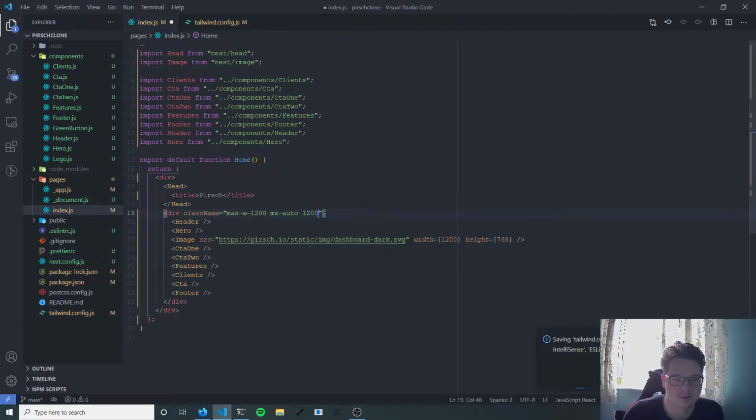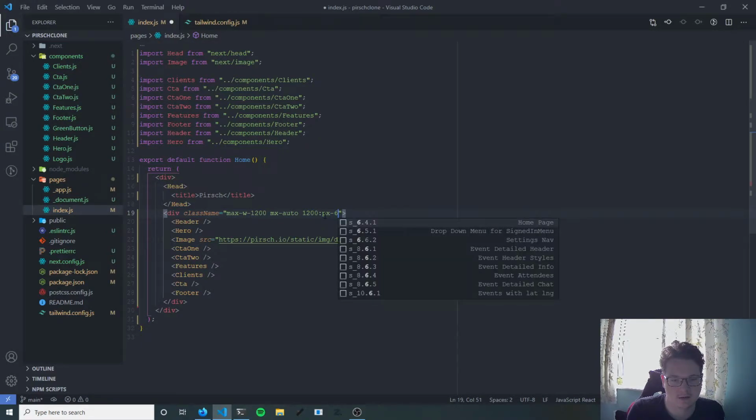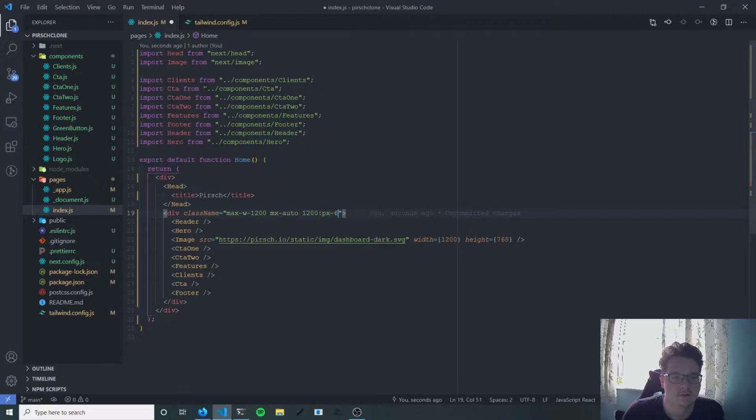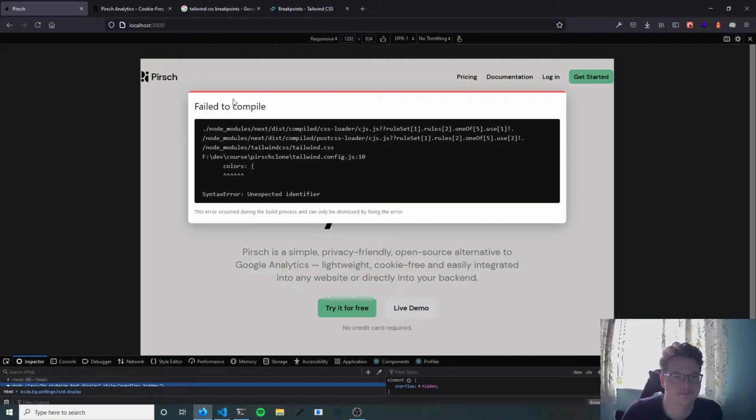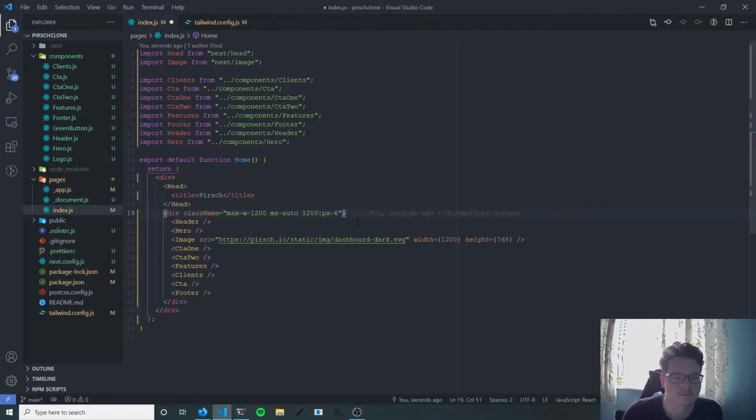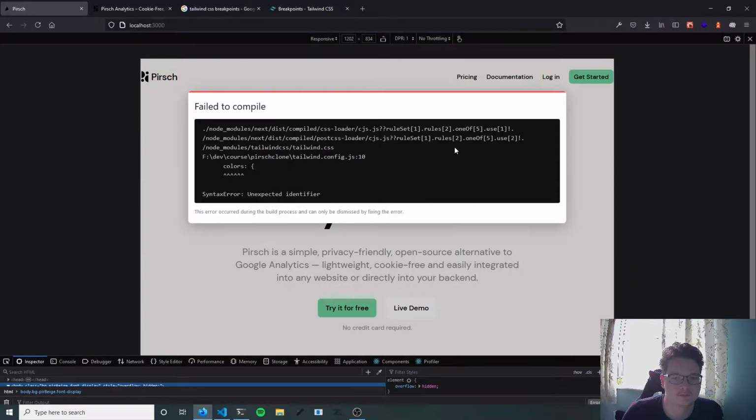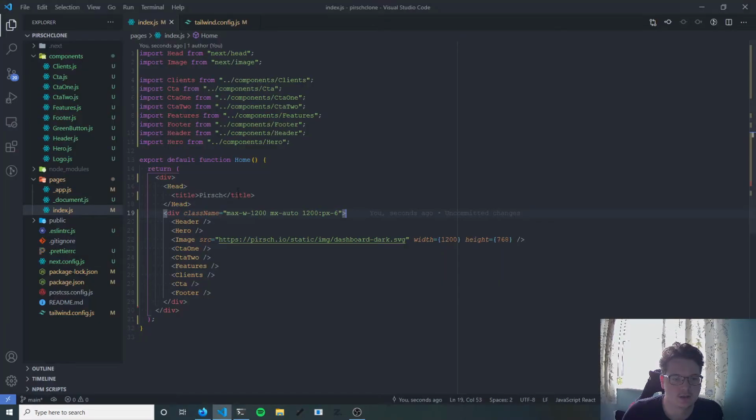So we should be able to say if it's above 1200 like this, then we want to do padding of 6. Failed to compile. Unexpected identifier.